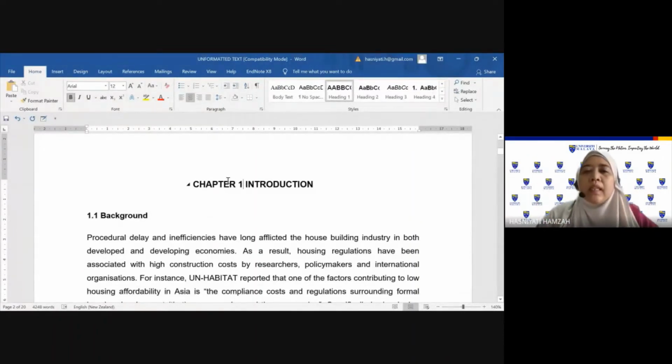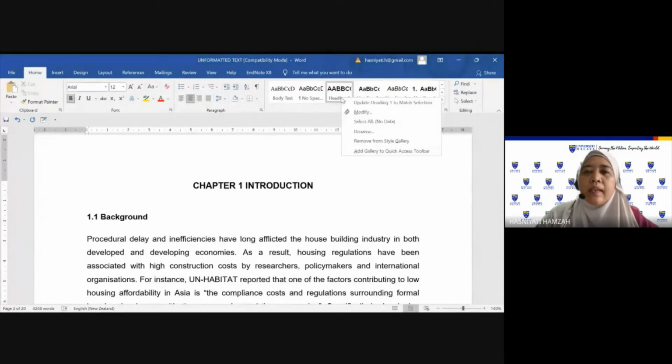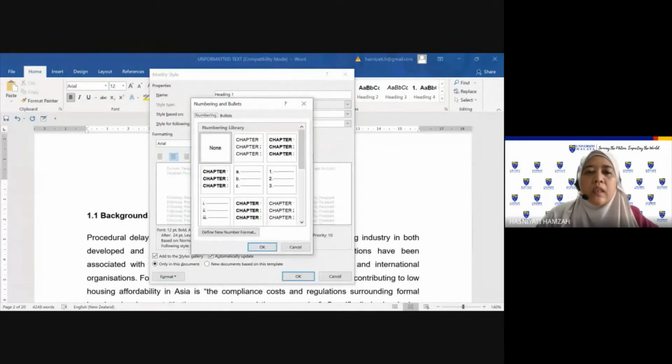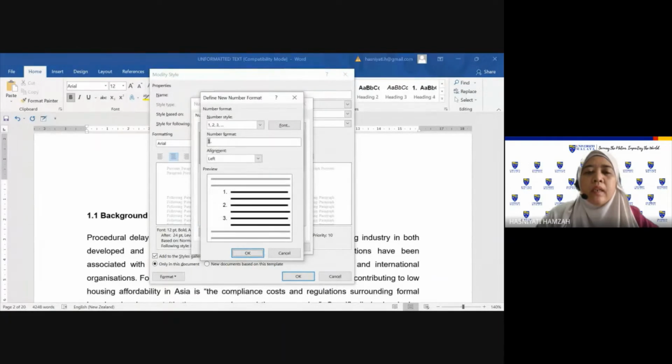How? This is how you do it. Put your cursor in front. Semua orang put cursor in front. Heading 1, right click, modify, go to format, go to numbering, define new number format, and then put in front here before the cursor before number 1 chapter.